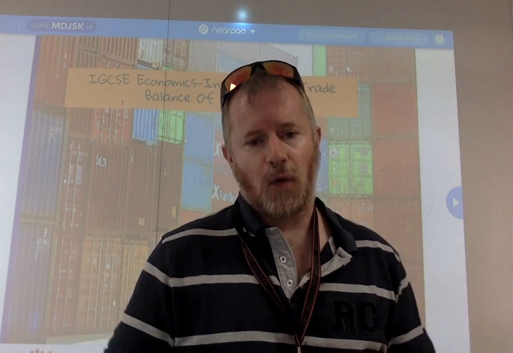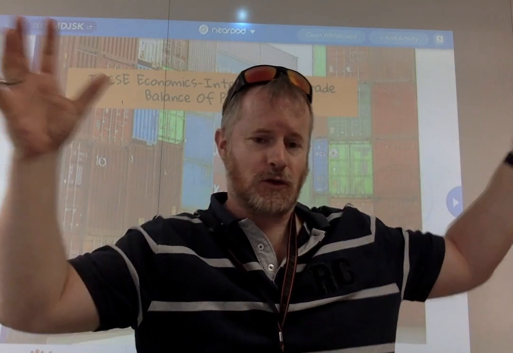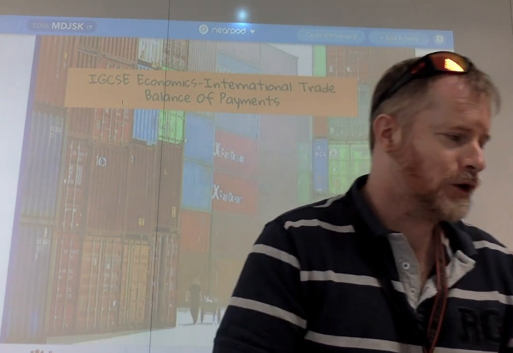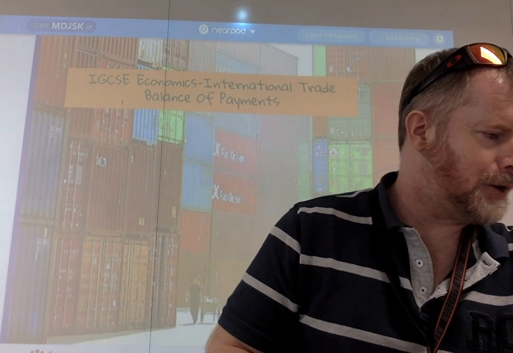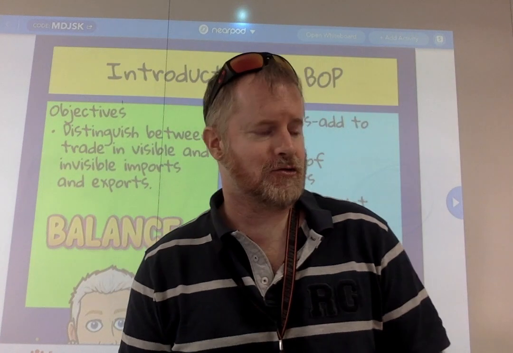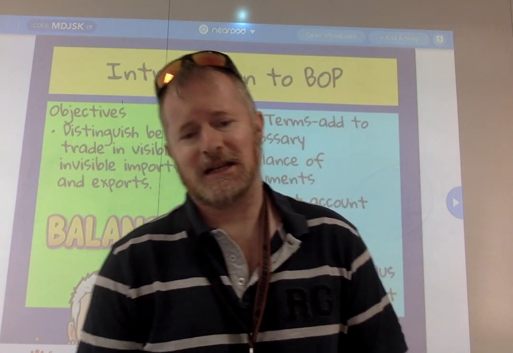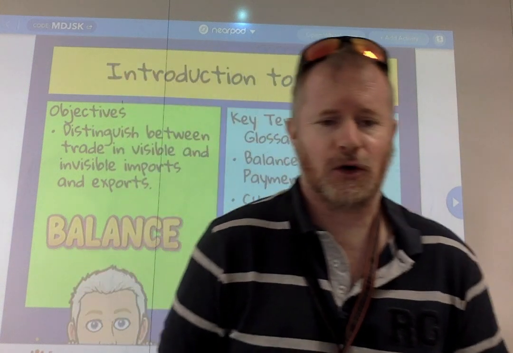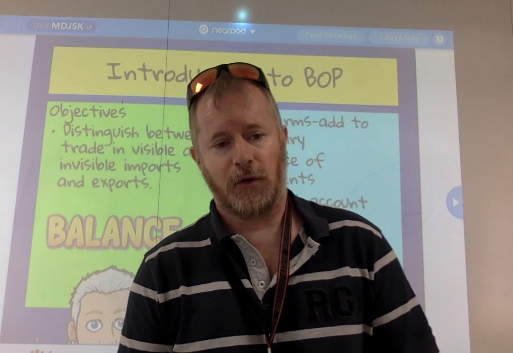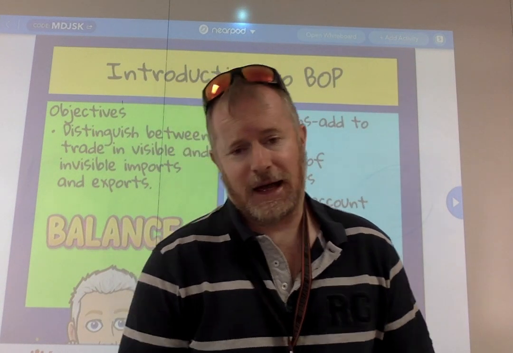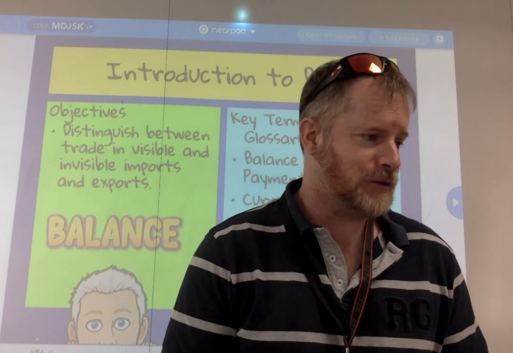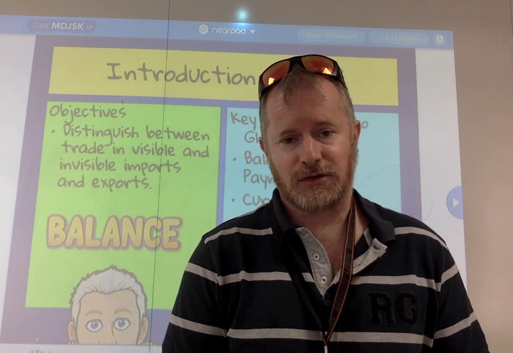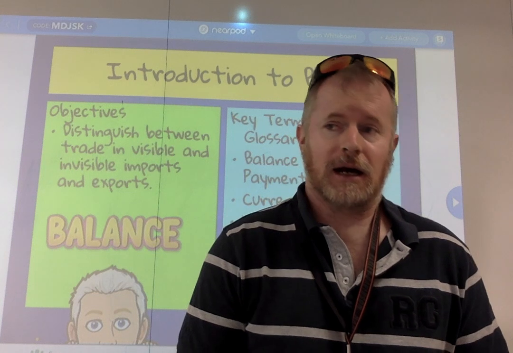And the people who organise this, it's like an international body who say this is the framework, this is how balance of payments should be recorded. All right? So we're going to have a look at it. Very first thing, an introduction to the balance of payments. Please understand I'm going to use the shorthand code BOP for balance of payments. And you might see that online. You might see articles written about BOP.